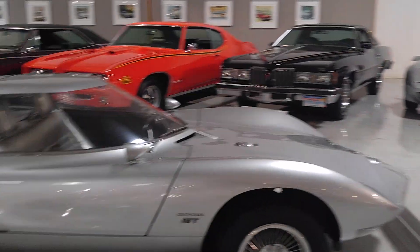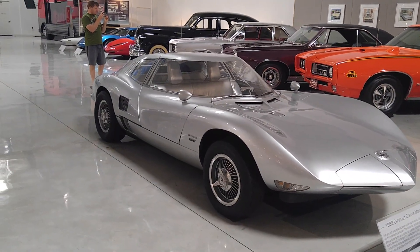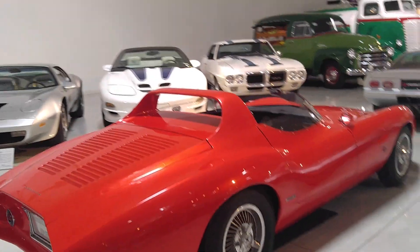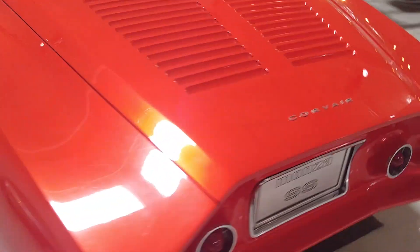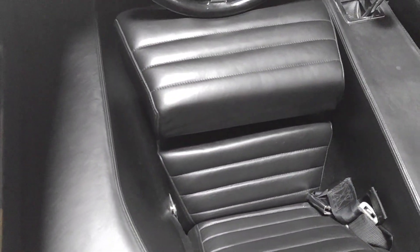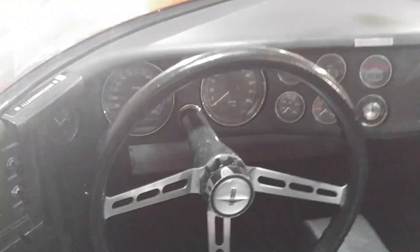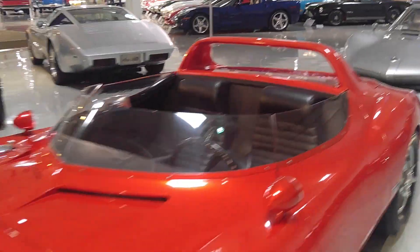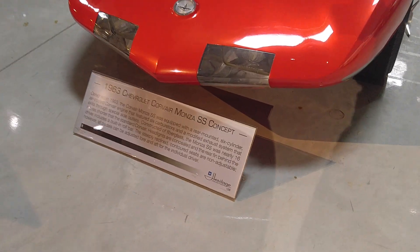Monza SS and the Monza GT - cars that you would have seen on the cover of your favorite magazine. That's a 1962, and it's low to the ground. The Corvair was special because the rear engine air-cooled meant you could have a very low front end - no radiator to worry about, no cooling problems, as long as you kept your fan belt at the proper tension, not too tight. Knock-off wheels made by Kelsey Hayes. Nice big gauges right in front of the driver, and a Wonder Bar AM radio. The 1962 Corvair Monza GT Concept. And the 1963 Corvair Monza SS Concept with six carburetors and a modified exhaust.